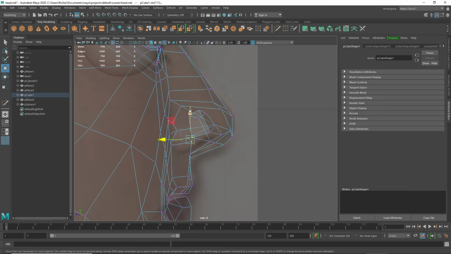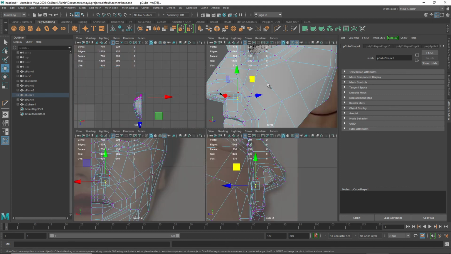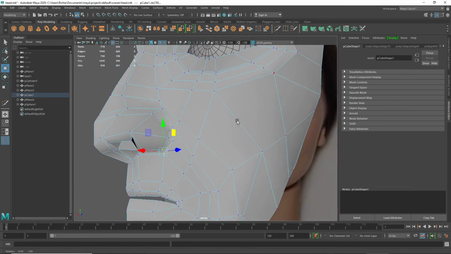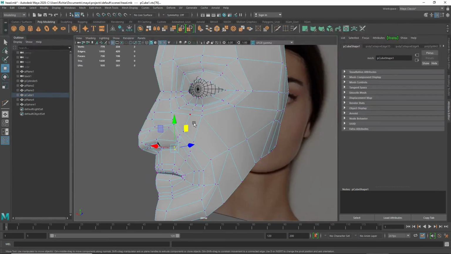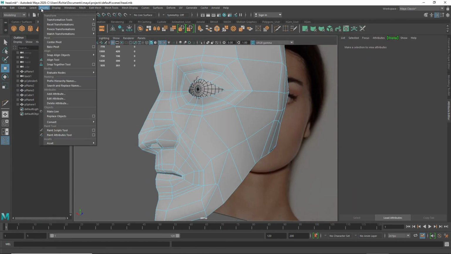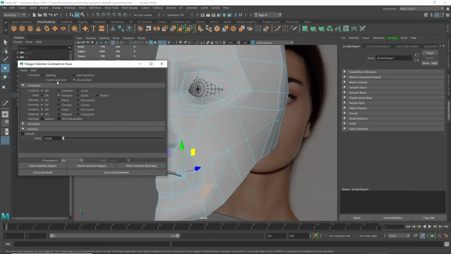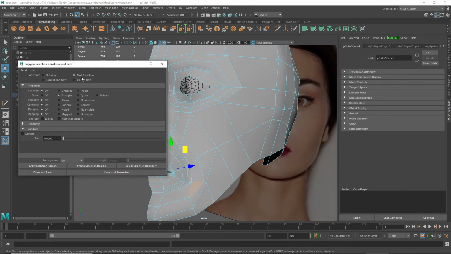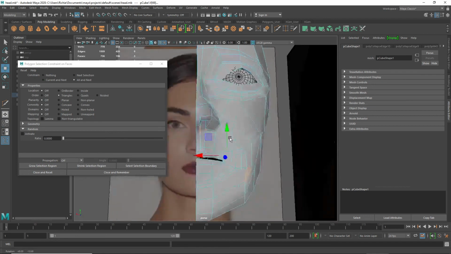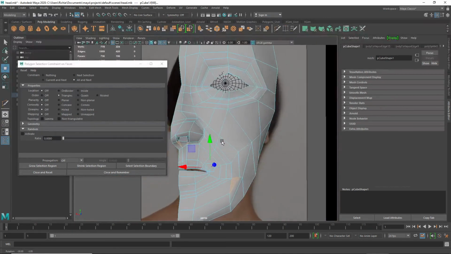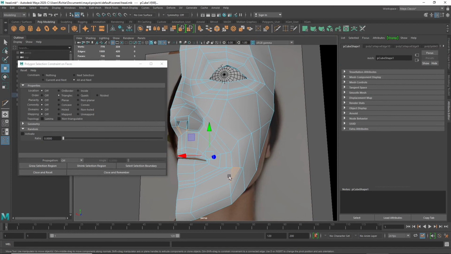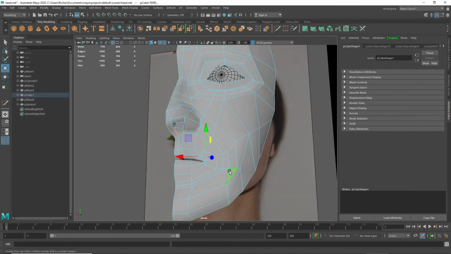So I can definitely play around with the amount of detail and add more detail in the nose. But as long as it's all quads, I should be fine. I think there's one triangle in here, and again you can go into face mode, use constraints, and go to triangles, and basically select all. It looks like, honestly, I've got a couple in here, so I've got 3 triangles in here, and I can redirect those as I go too.